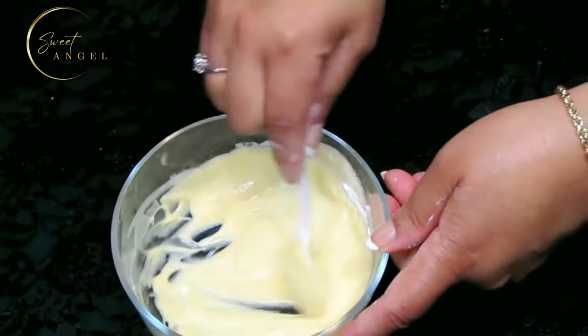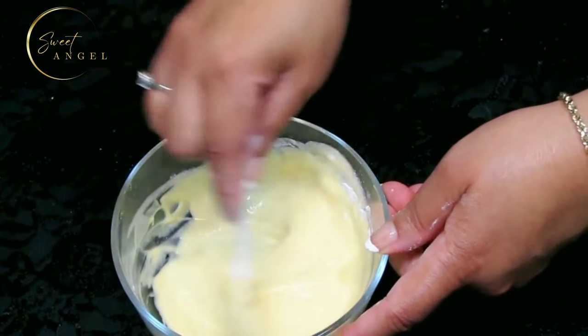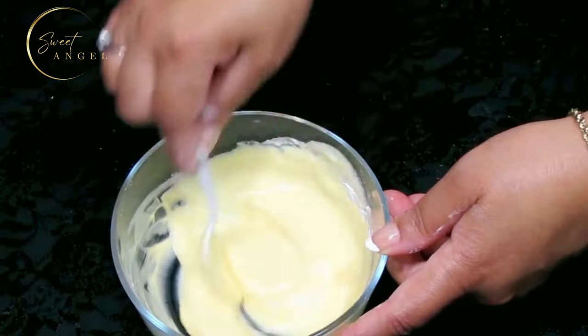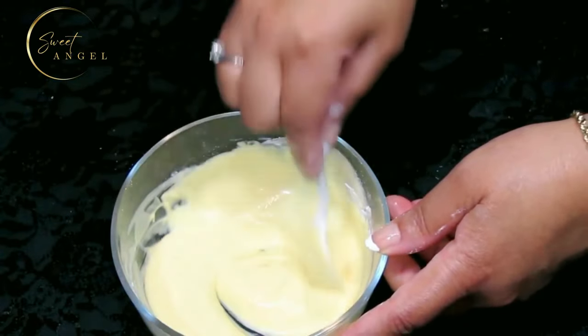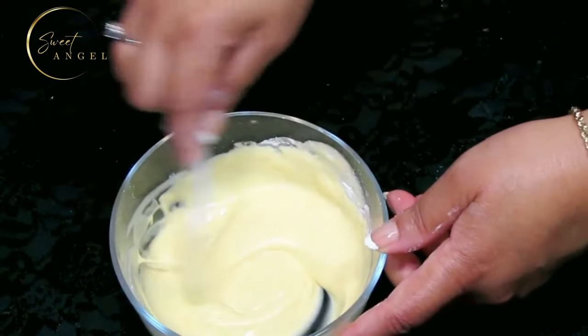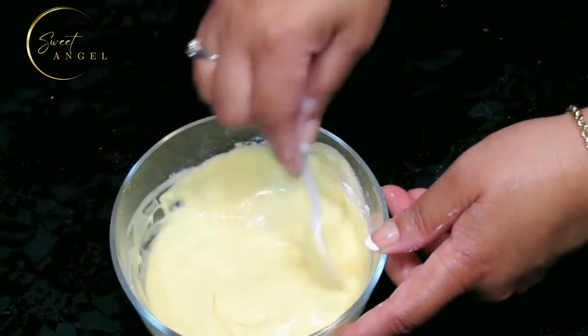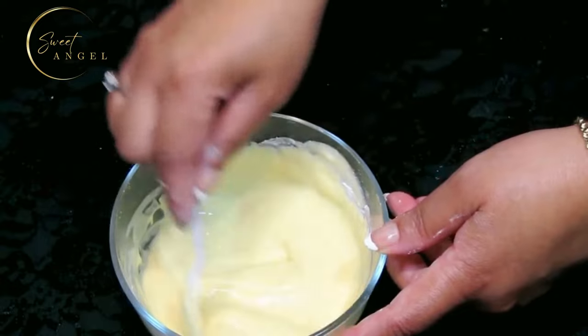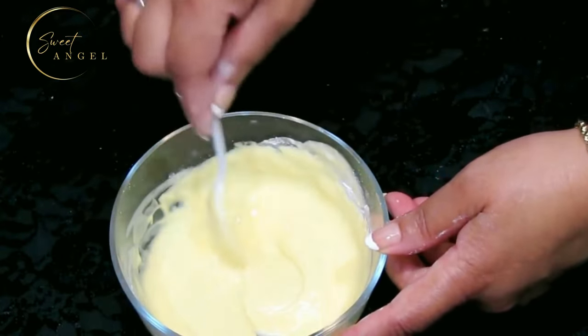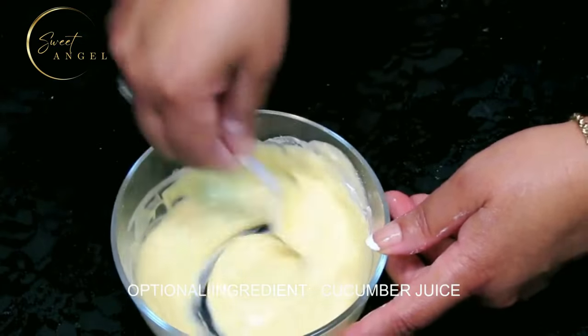Now, another optional ingredient is a tablespoon of cucumber juice. If you like to juice a cucumber, you would use 1 tablespoon of cucumber juice as an optional ingredient. Because you know, cucumbers actually have astringent properties in them to lighten the skin. Absolutely. So here we go.